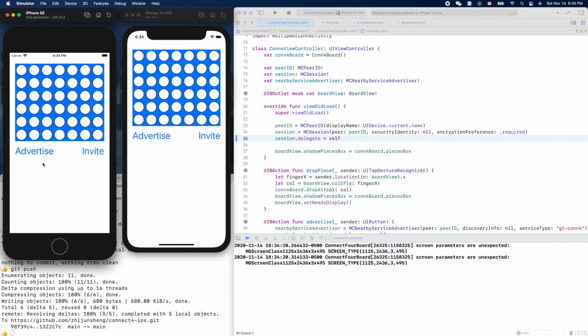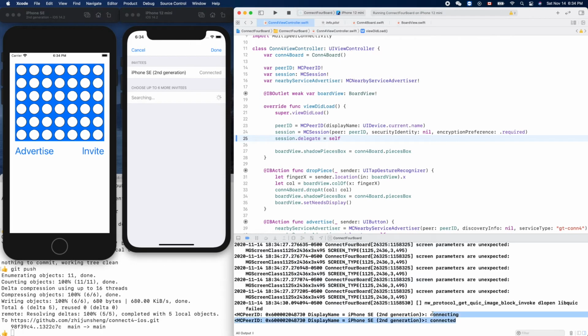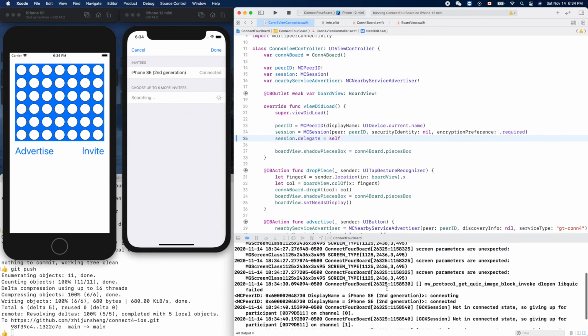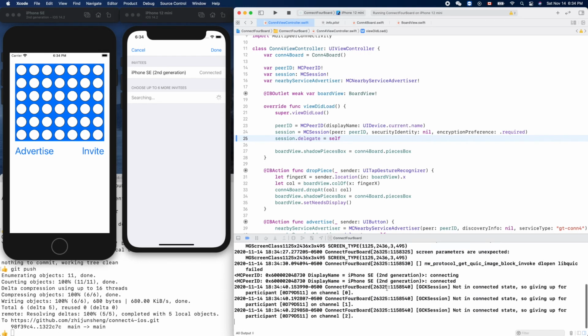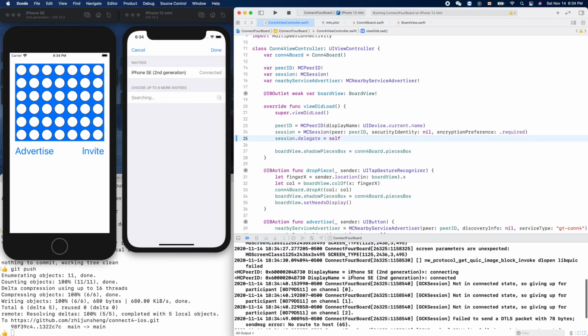Okay, now advertise, invite. When we select that, connected, you see, from display name is iPhone SE. Oh, where is it? Yeah, here. iPhone SE second generation.